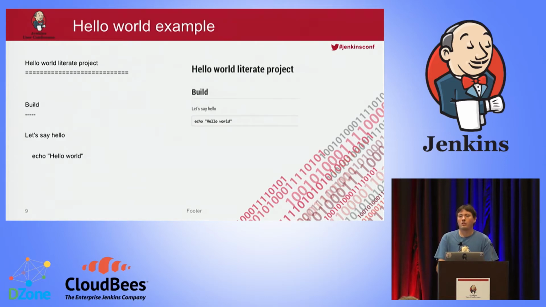These are the basic constructs that we use for Literate. This is the most basic example you can find with this plugin, a Hello World Literate project, which contains one subsection called build. The plugin looks for a section that has this name, and within this section, it will look for a block of code, or any number of blocks of code, and then just execute them in sequence. So here, this will render as just one build step that does echo hello world.